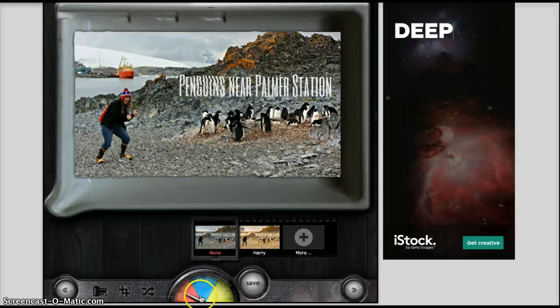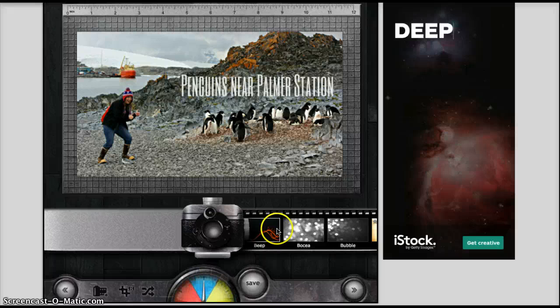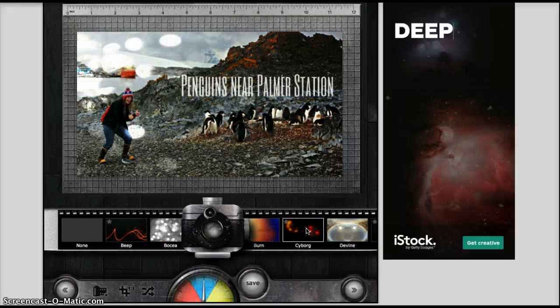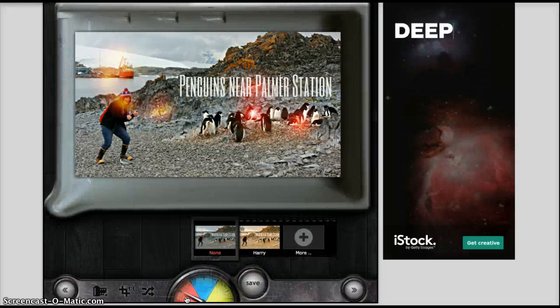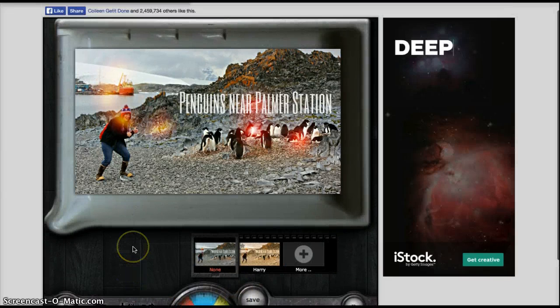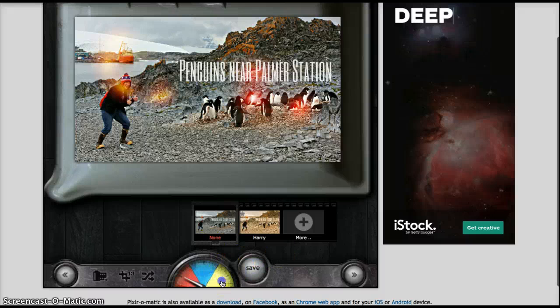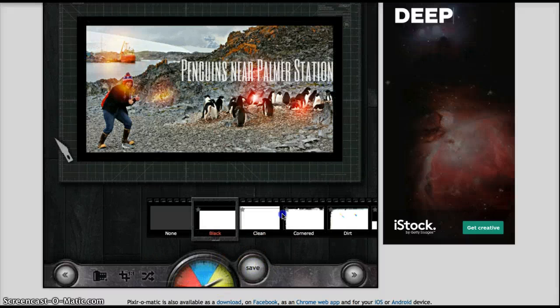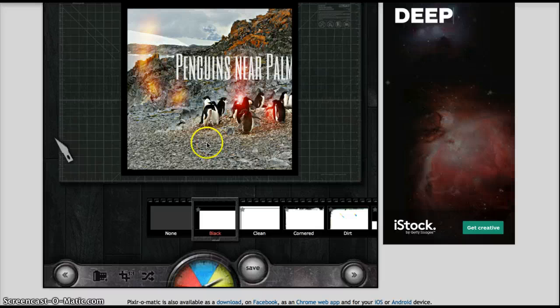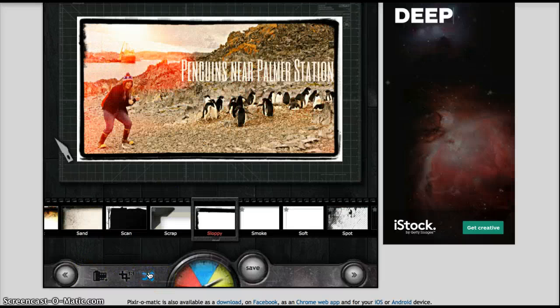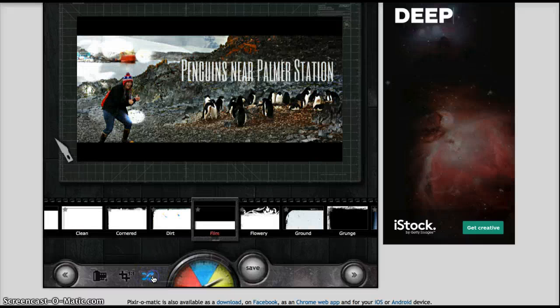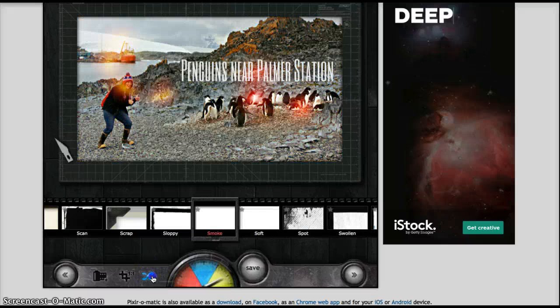Maybe we want to add some overlays. Some of these are the same overlays that we had from the first one. Maybe you want to add a border. Maybe you want to crop it to a certain size. Maybe you want to just randomly add different things.